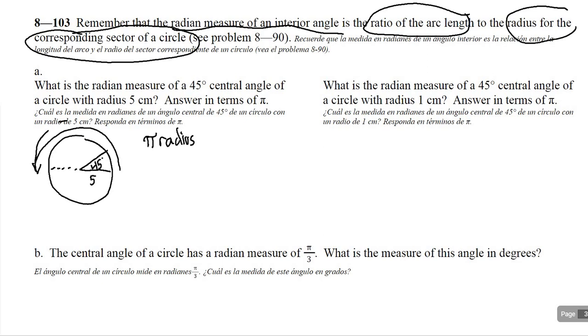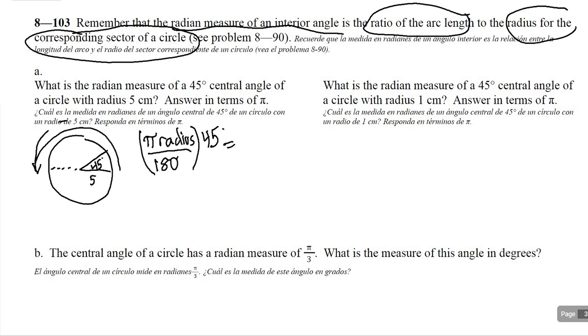This is pi times 0.25. Usually we write things in terms of pi as fractions, and 0.25 is equal to 1/4. So this is 1/4 of pi, which we would usually write as pi over 4 radians. Meaning the radius 5 would make it pi over 4, so about 75% of 5 would be the sector length, the arc length.